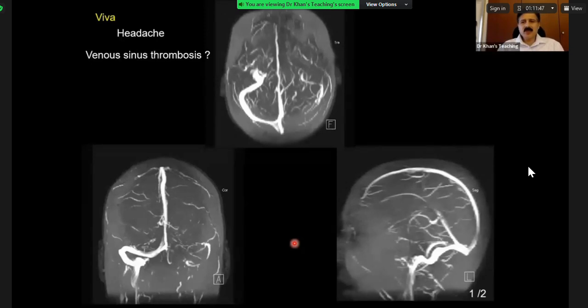Now, this is a known pitfall which can happen, and the pitfall is because of anatomy. About 16% of transverse sinuses might be what we call hypoplastic, and at times they are completely aplastic also. And this is a known pitfall for MRVs, and that is why people say that CT venogram is a better study than MR study. In these particular cases, I'm going to teach you tricks of the trade, should I say, to look for.